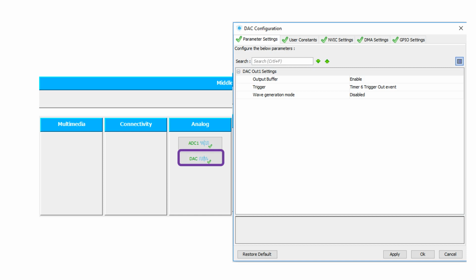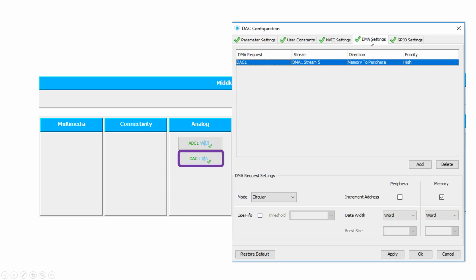Okay, so that's what I have set up so far. Now let's go and take a look at, so in this case we don't have to do anything specific on the NVIC settings. No nested vector interrupt controllers are required yet. Let's do the setup for the DMA because that's what we want. So when we click on DMA, I've selected DAC1 here. So what we'll do is set up the DAC1 right here. We'll set up the DMA1 stream 5 by default.